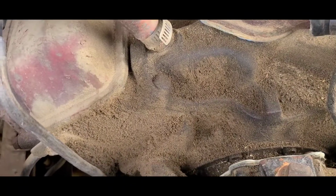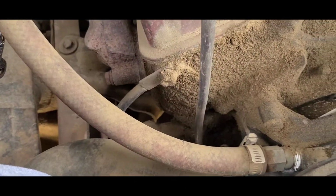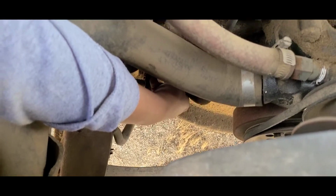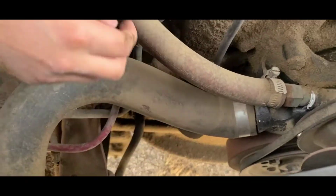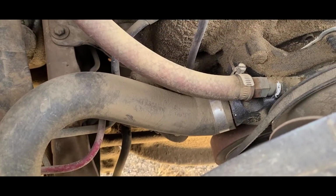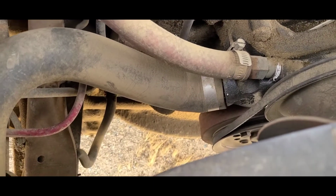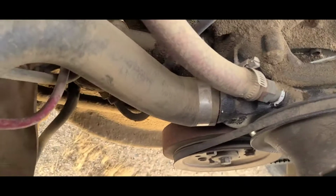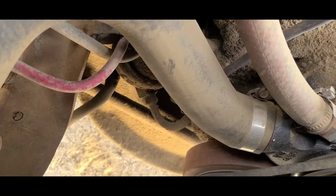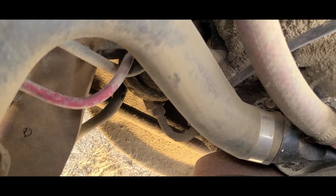Don't we have to unplug it from this right here and this? Yep, you got to break all those lines down there as well. You're right. So you could do it one of two ways. You could start breaking it loose off of that engine block, and just crack the bolts a little bit, loosen them, and then you can work on that. Or you can just grab that crescent wrench and then work that line. See that line down there? You can pop it down right there and just loosen it.